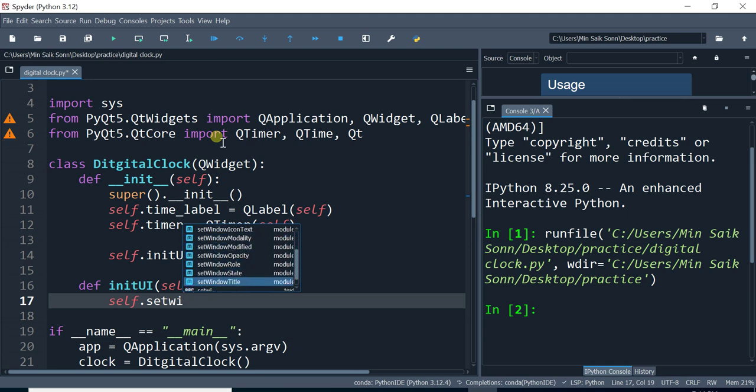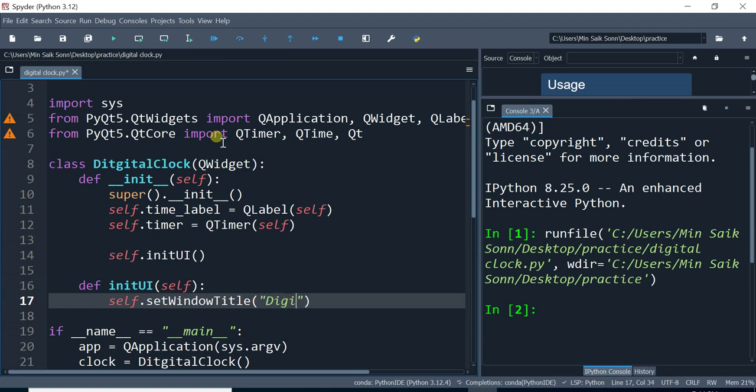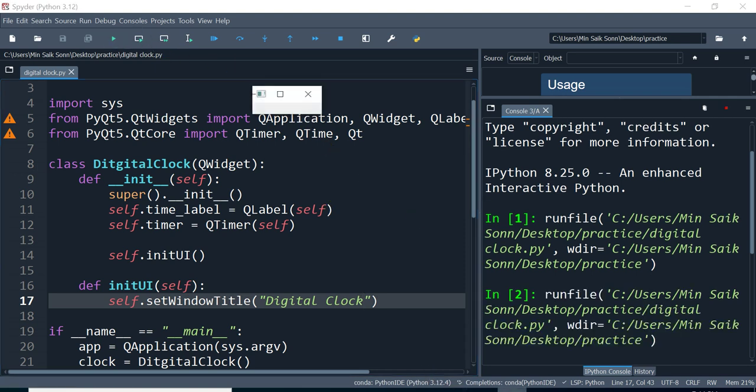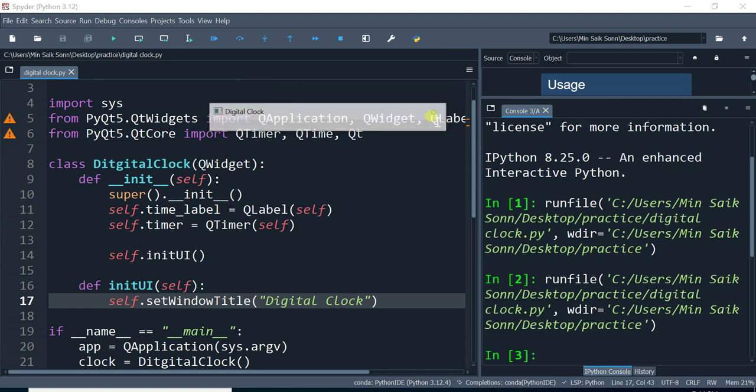Let's set the geometry of the window. Self.setGeometry. The first two arguments are going to be for the placement of the window. Where will it appear within your screen? I'll pick something approximately in the middle for me, but feel free to change these values. Then we need a width for the window, let's say 300, and a height, 100. So my window should appear approximately in the middle of my screen. The base width is 300, the base height is 100.